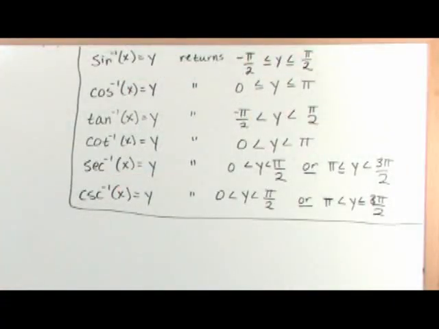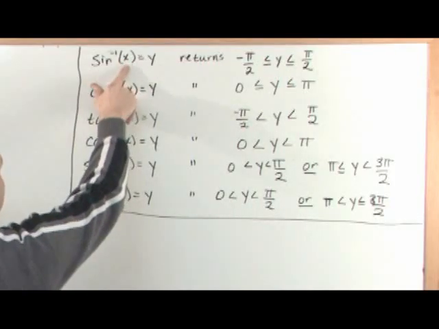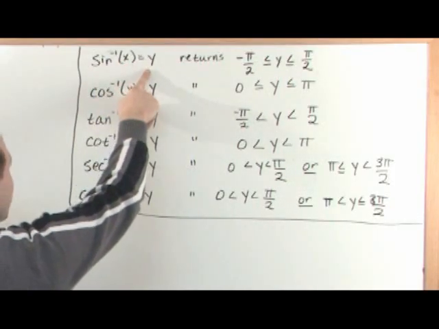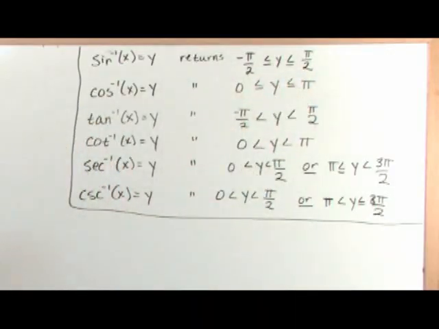Okay, so here is a table of the inverse trig functions and the corresponding angles that they're going to return. So we've already talked about the inverse sine function. It takes a number and it spits out an angle, and it returns an angle between negative pi over 2 and pi over 2 inclusive. And remember, these are just definitions. These are things that the brilliant math guys before us defined to make these functions easy to use in calculus when you're taking derivatives and integrals.